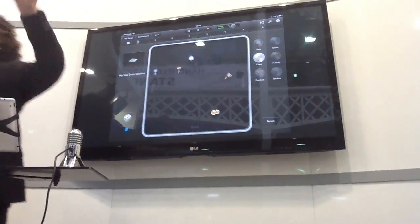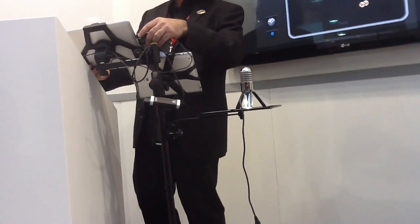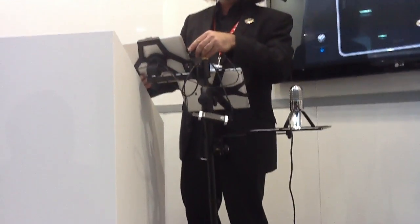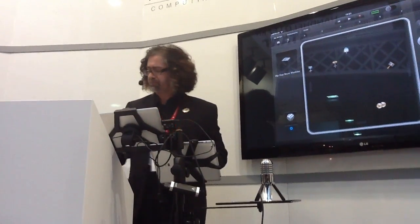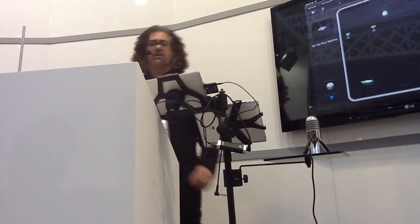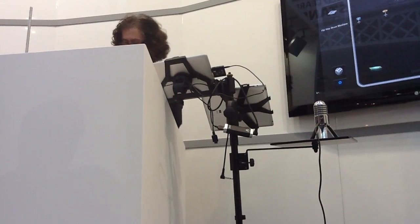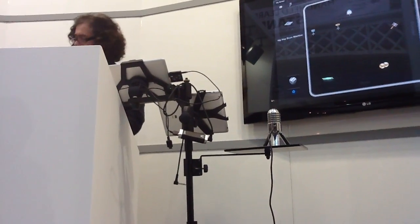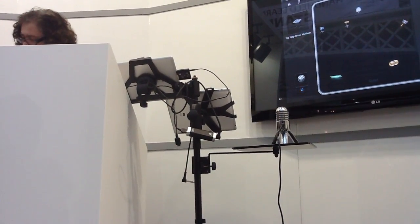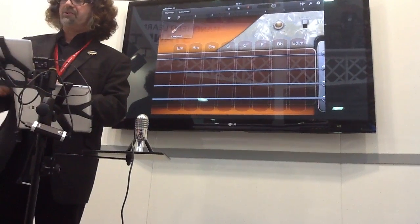So this is the iRig — it's about 30 to 40 pounds. As many of you will see, I do everything live, so if it goes wrong it just happens right then and there. I'm going to connect it so it goes into the MIDI out of the keyboard — it takes a second to kick in. And there it is coming up. So I'm going to play a nice little sequence, hit record, and off we go. And we'll hit stop. I'm now using that one — we'll pop into the track menu and loop that.